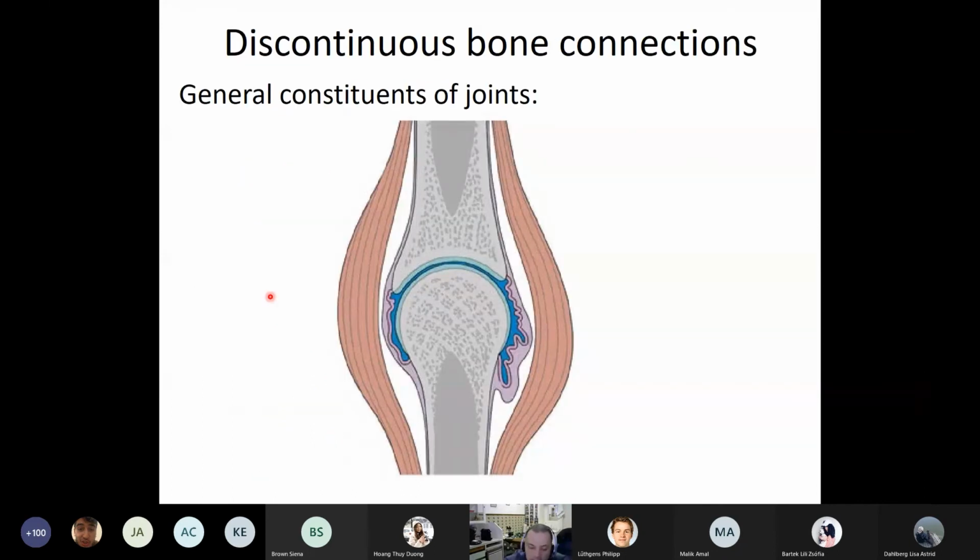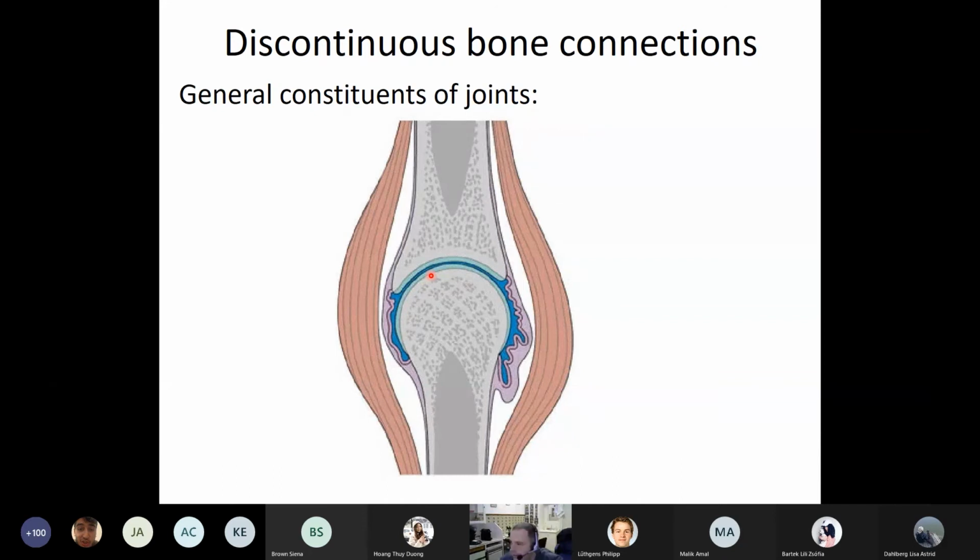And before I tell you the classification of the true joints, what I have to do is tell you what parts such a thing has in general. So what parts do true joints have? These are called true joints because there's a true gap between the bones. Here is a bone, there is another bone, and there is a gap between them. So these kinds of connections allow significantly larger movements than the continuous bony connections we have finished, because they are quite fixed structures.